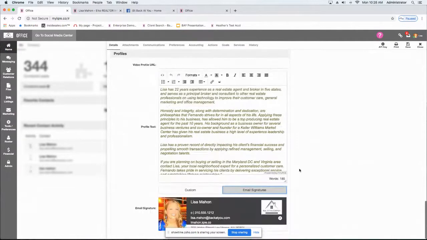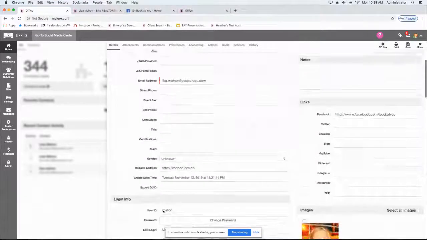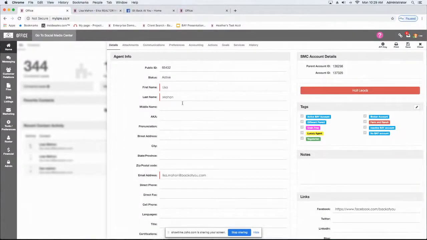This email signature is going to go on all of your auto replies from your platform. Any emails that you send out will add your email signature to it. So you definitely want to make sure that you set this up right away, along with all your general information and your About Me. And then lastly, what we're going to talk about is your lead notifications.